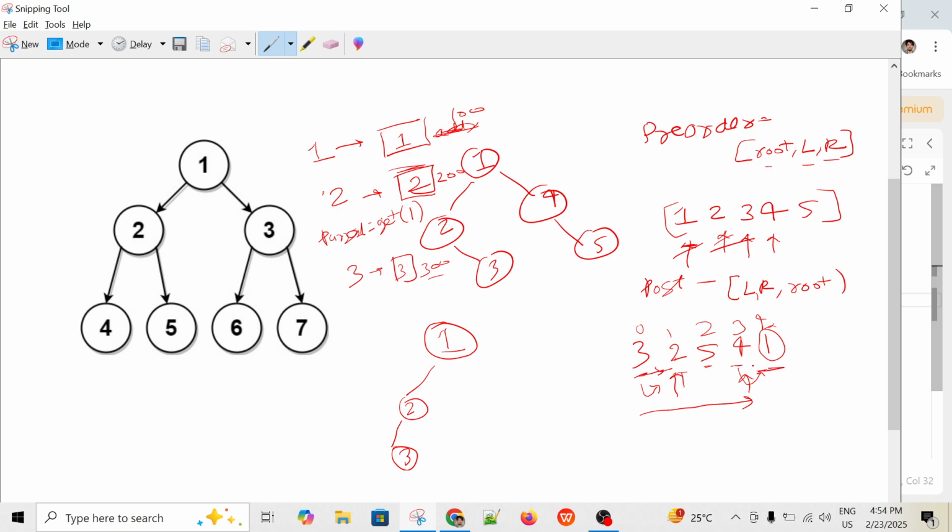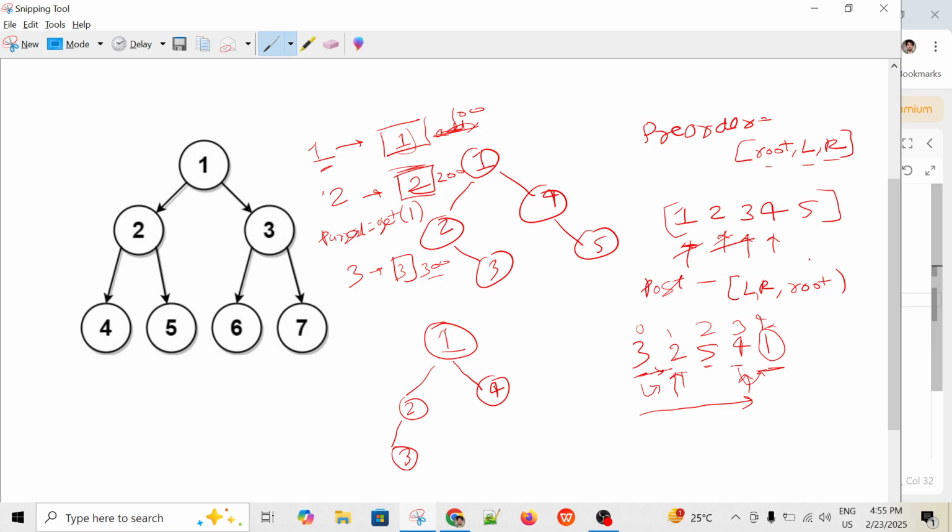So we will find out 1. So from 1 we will get the address, and we will check whether the left child has been added or not. We can see here that there is already a left child existing in the constructed binary tree. So we will append to the right of this. So we will append 4 here.